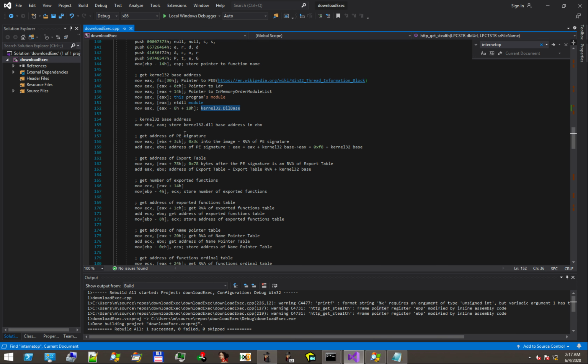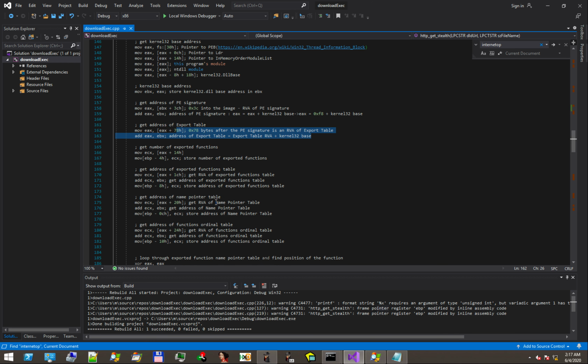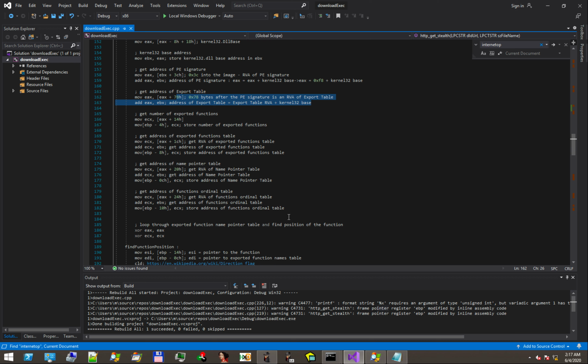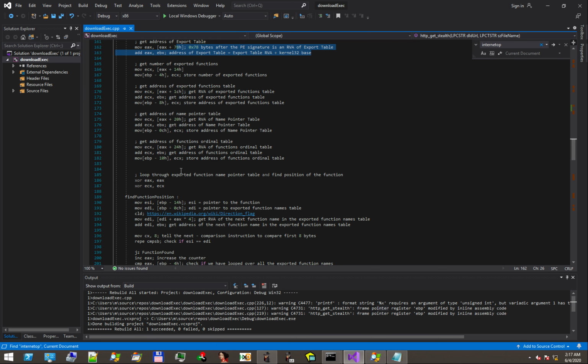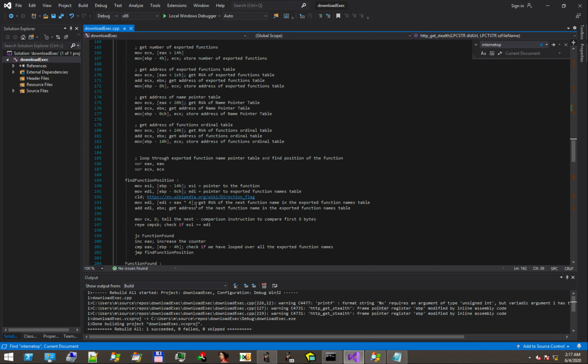Next, we go past the PE header and we reach the export table. The export table contains the names of all the functions exported by the library, their RVAs and their ordinals. Next, we loop through all the function names and find the one that we're interested in.